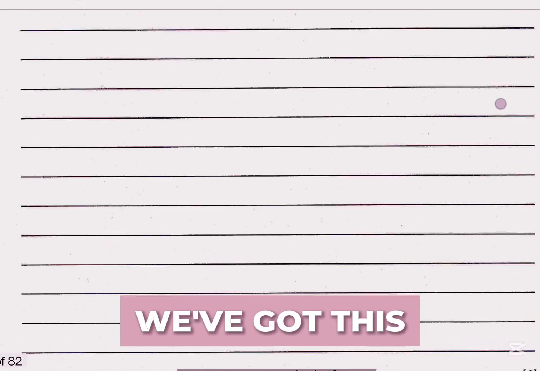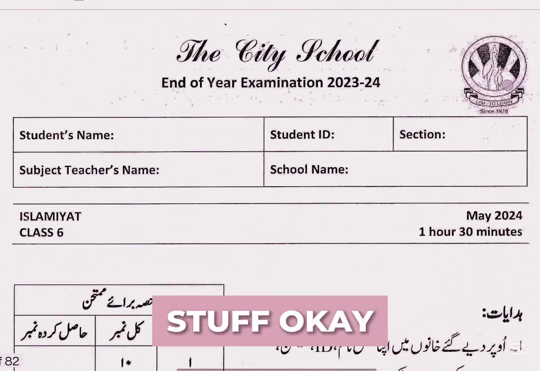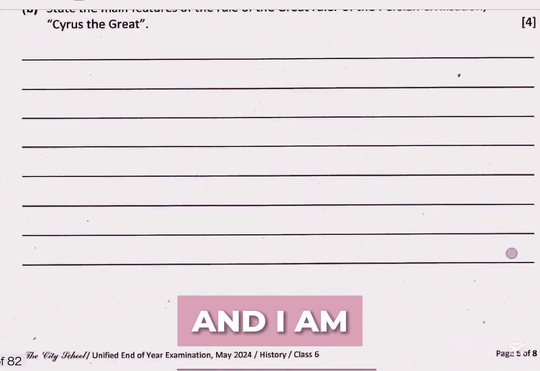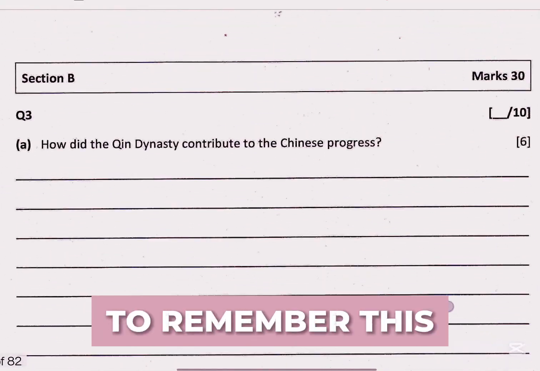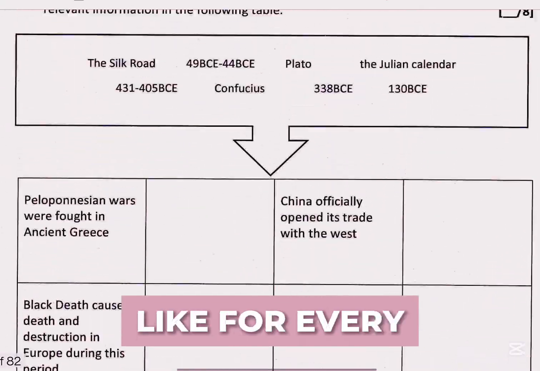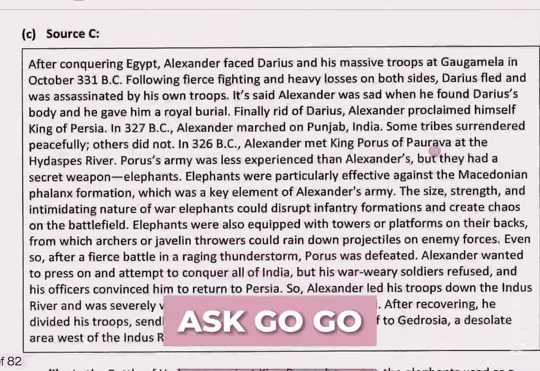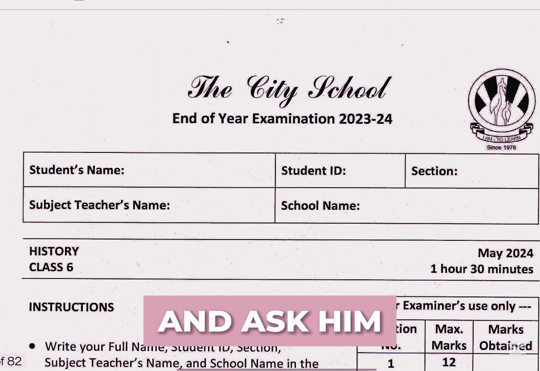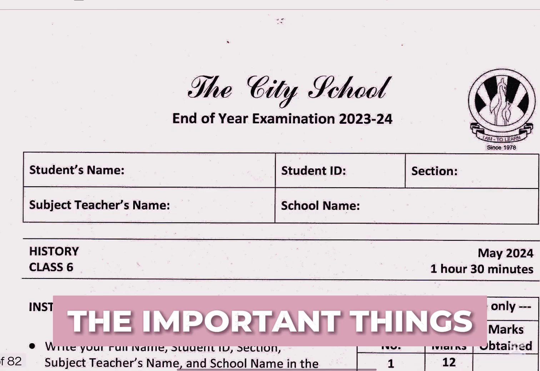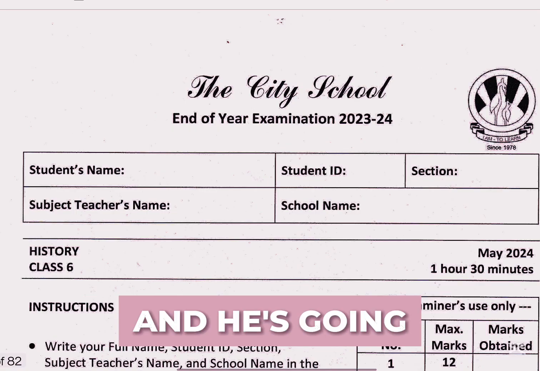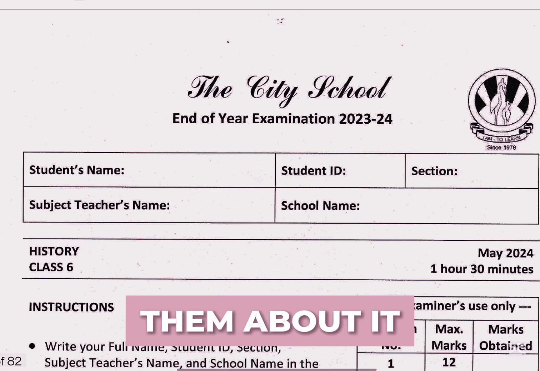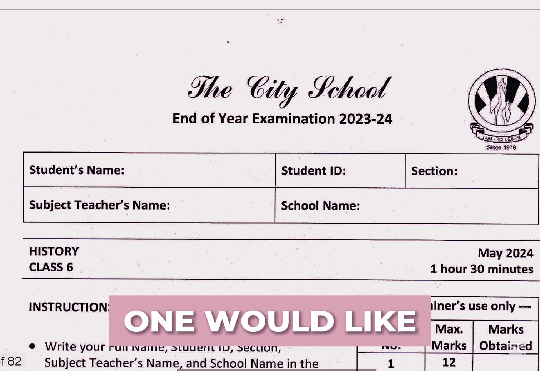You've got this. It's all about the questions. So this was all I got to remember, and I am advising you guys to remember it as well. For every single empire, go to ChatGPT, provide it the whole chapter, and ask what the important things from this chapter are, and it will recall the notes. Then you can research all of them, because no one will dig into it.